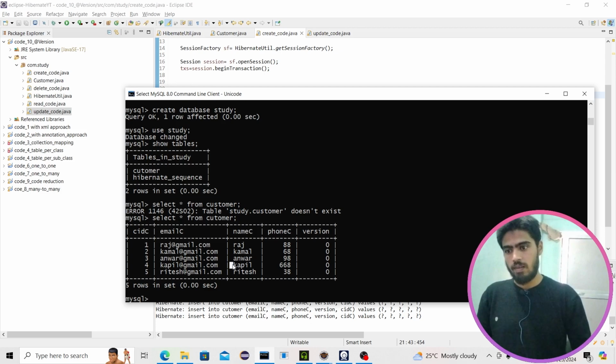Then again, if we update the email of Kapil, then for this row it will become 2. It already became 1 when we updated Kapil's phone, but now when we update the email of Kapil, it will become 2.